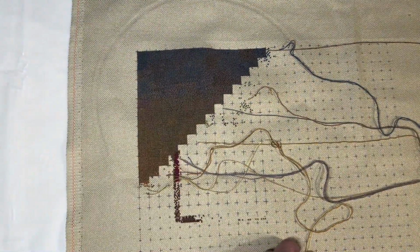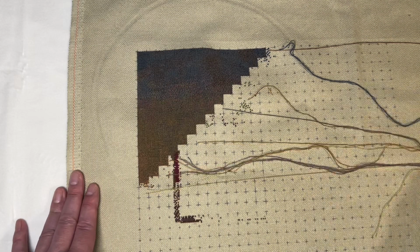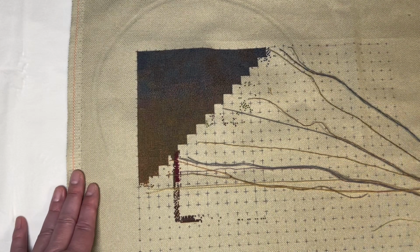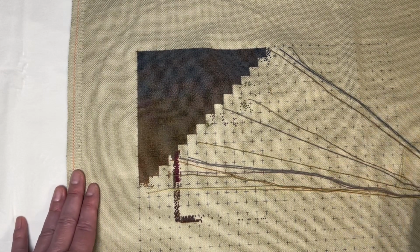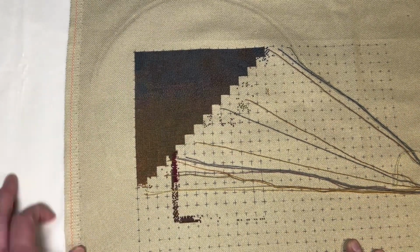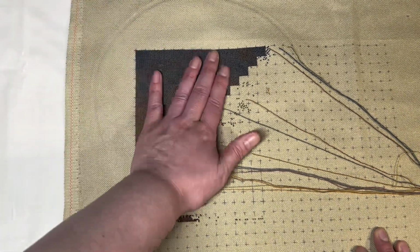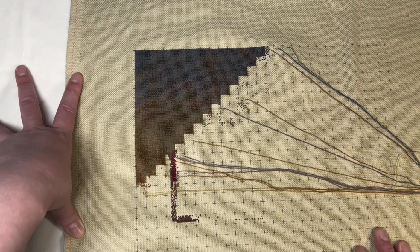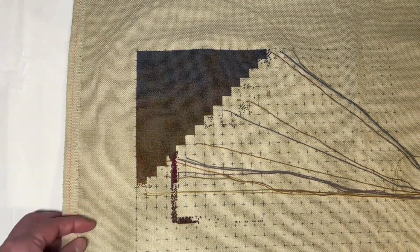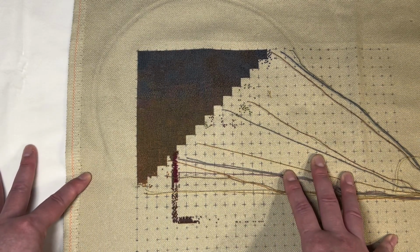I have decided that this is going to be my project for the month of May. I have watched quite a lot of Flosstubes with monthly plans and stuff like that, and for me, starting up a lot of new projects is not really my cup of tea. But I did think of maybe spending the month of May on just the one project and having a monogamous month. And I think this is the project that I want to do that with.